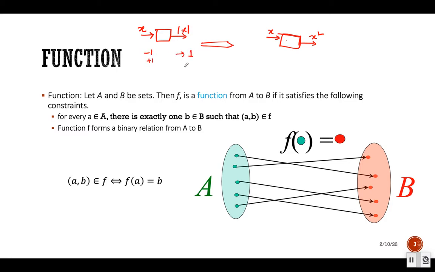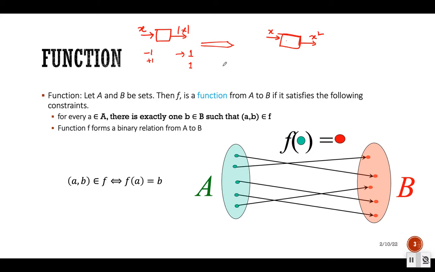If I give +1, that will also give you 1. So a function, what is a function in the real world? A function means it's a job that will take an input and return an output. Now we are going to see the purpose of function, the definition of function, and a few mathematical terms about function in the perspective of discrete structure.